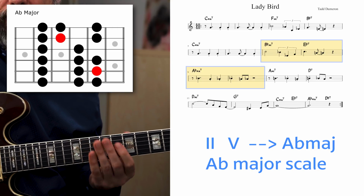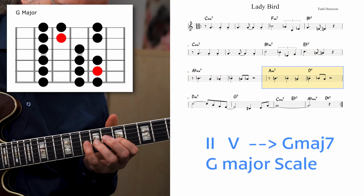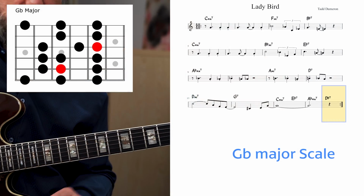After this, it moves to A minor 7, D7. We need a G major scale for that. And then we're back in C major, and then the short stop to E flat 7, A flat major, and D flat 7 where we need a G flat major scale. That could be this one.